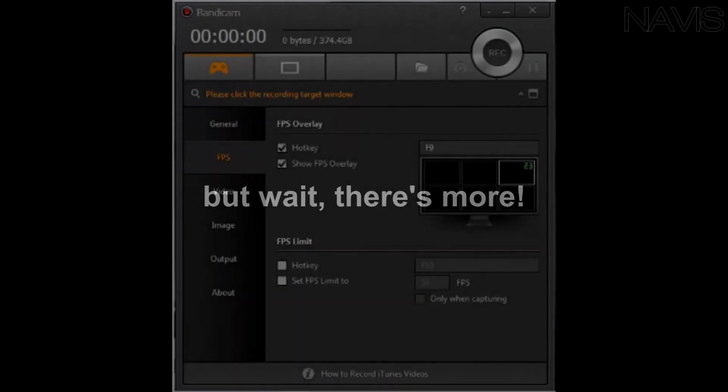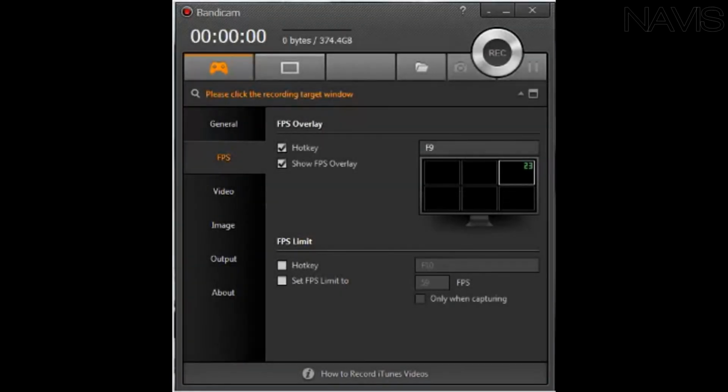Alright, then we have the next tab that you currently can't see, but I'll add it on the window, which is FPS. Basically here you have the options of selecting FPS overlay, hotkey, and the key to show FPS. Makes sense. Hotkey basically selects the key with which you can adjust the location and whether or not that will be shown. You can also click on one of these screens.